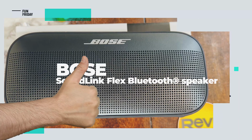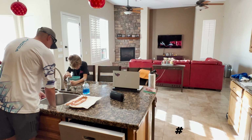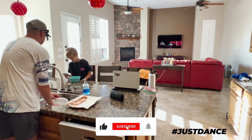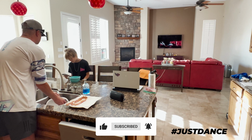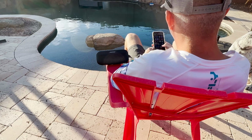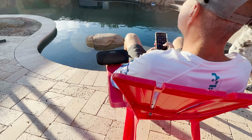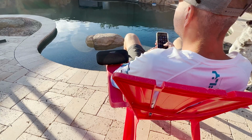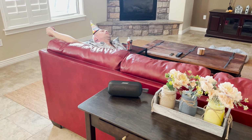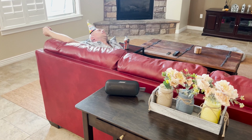So what do we like about the Bose SoundLink Flex? This thing packs a punch for its size. Easily enough sound for a small outdoor gathering or backyard noise whenever you need it. Cool little features like stereo and party mode allow others to add to the playlist on the fly for a more eclectic mix. And you can't get past the impressive 12-hour battery life. Because let's face it, most of us are way too old to keep partying that long without taking a nap.